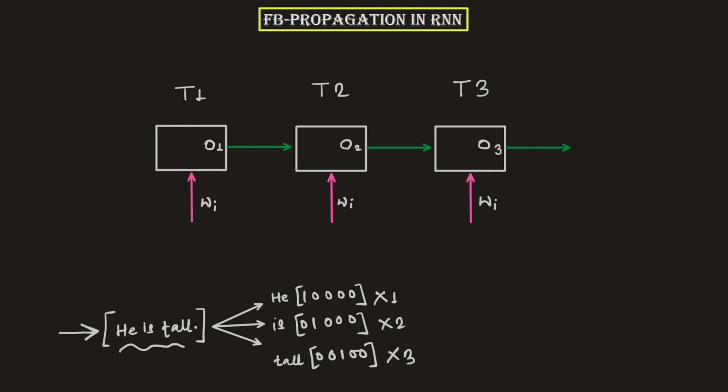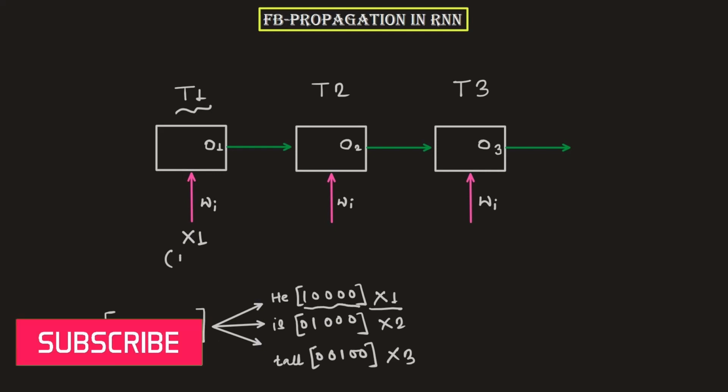I request your attention here as we are going to discuss the entire operation of forward propagation from this point. So you know the first step. We are going to take the x1 vector and we will be feeding it at t1 timestamp to our RNN model at this point over here, x1. Now you can see the shape of x1. What is it? It is 1 by 5.